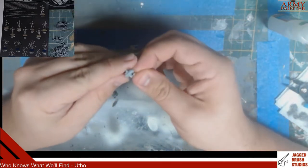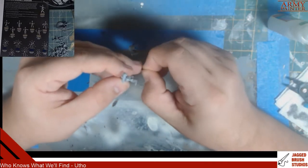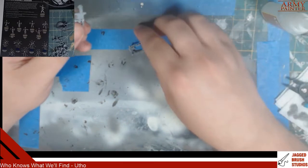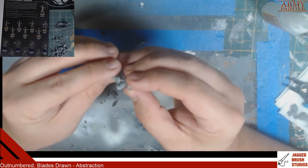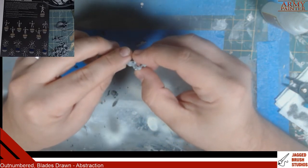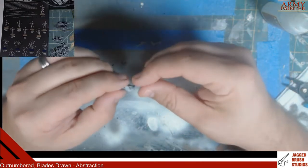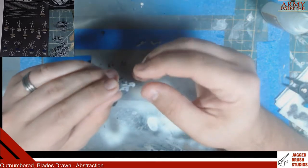Can't figure out where to stick this rifle at. It doesn't really give a good indication of where it goes. So, I may have to pull up some pictures of other people's droids. Now don't come apart, you stupid thing. I think I tilted his head down quite far enough.